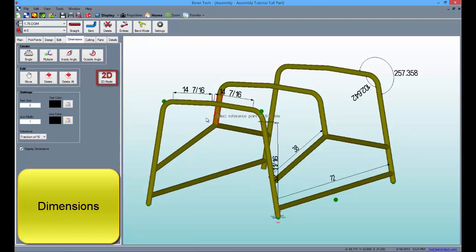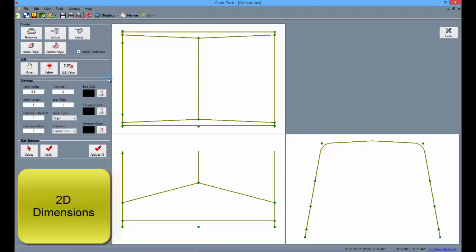Now, select the 2D button to mark more dimensions on 3 different flat views of your part or project. This option includes horizontal, vertical, and linear buttons to achieve more specified dimensions. You also have the ability to edit the values of the dimensions with the Edit Value button. This does not change the part itself in any way. When you're through here, prepare to experiment a little with the Harpoon Designer.